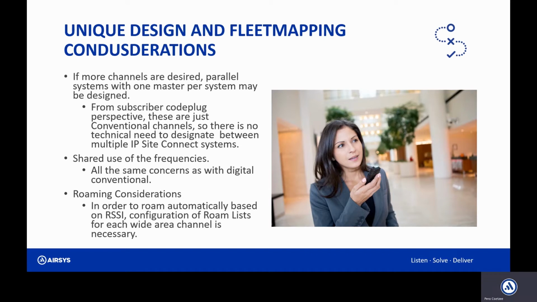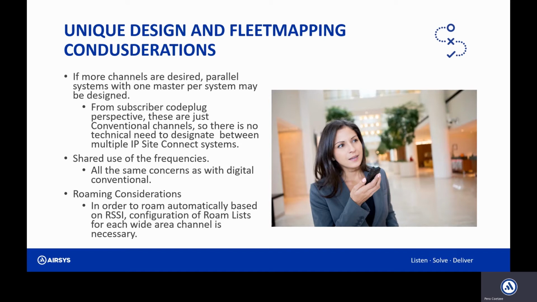The systems won't be connected together and they won't know of each other, and it will all run as independent systems, but that won't matter because from a subscriber perspective, these are just conventional channels, so there's no need to designate between the different IP Site Connect systems. You will just program the channels as normal in your subscriber radios, and you'll be able to use all of the systems together.